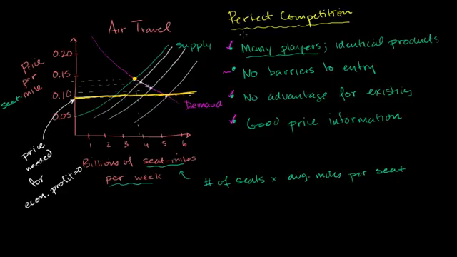And so instead of many players, we now have one player. And it's one product, one player. Huge barriers to entry. You could also say infinite barriers to entry. No one else by law is allowed to enter into this. So I'm going to the extreme case. And obviously, there is the ultimate advantage for the existing player. They are the only one that the government is allowing to participate.